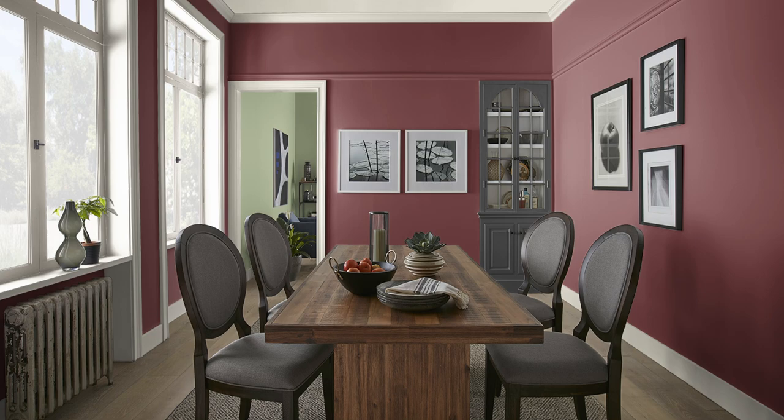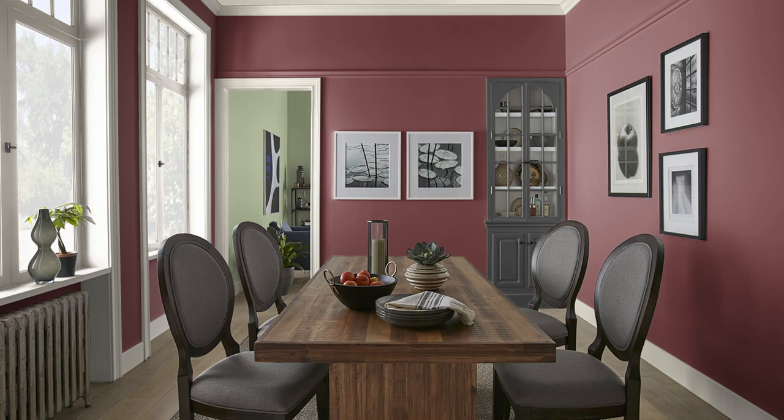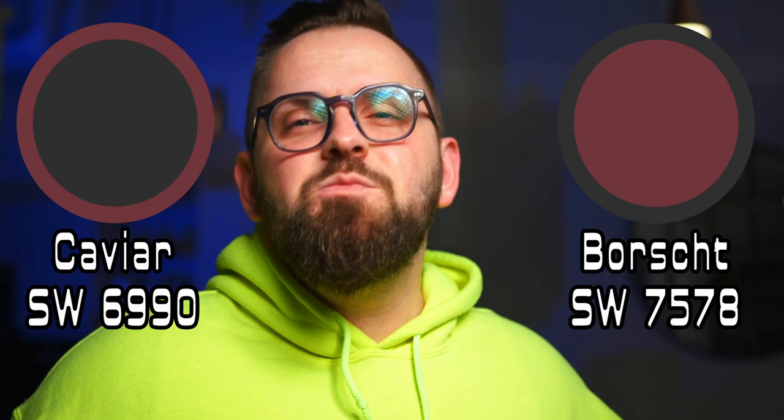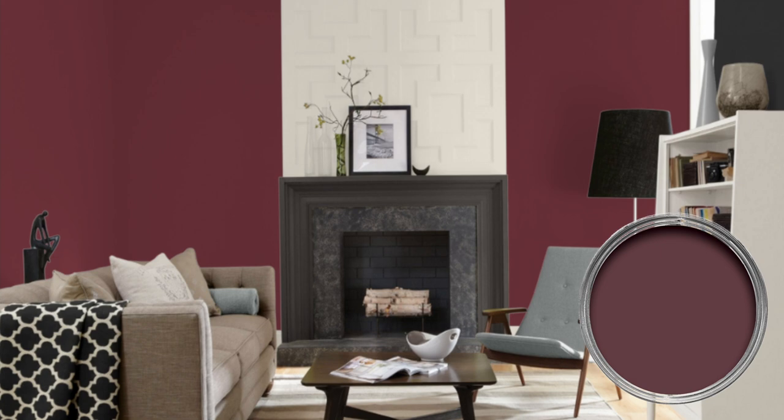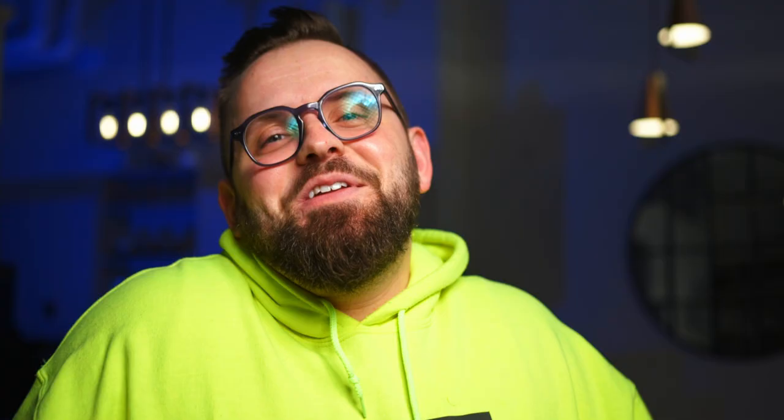Finally, we have our dark color pairing, which is kind of funny because we are comparing it to a pretty dark color in Caviar, but this one is still pretty dark with an LRV of 6. The nice thing about it is, especially compared to Caviar, this one has an extremely deliberate coloration. It's beautifully rich — it's a burgundy, and it's called Borscht. You know that another color I mentioned very recently looks a lot like this one, and that's pretty much what I was going for. Borscht is a suitable alternative to Farrow & Ball's Preference Red, although it is a little bit deeper. Full transparency, I think I prefer Preference Red — no pun intended — but if you wanted a similar black and burgundy combination within the Sherwin-Williams catalog, then it would probably steer you towards Borscht, because I may or may not be Russian-Ukrainian and I'm a bit familiar with this soup, automatically making me an expert on this color.